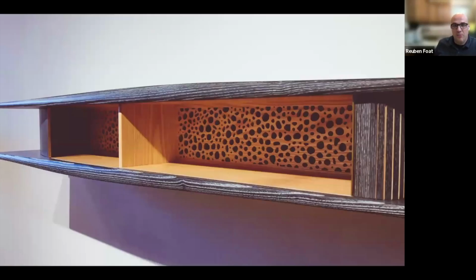So I am pretty obsessed with tambour doors. For whatever reason, I got introduced to them in graduate school at San Diego State University with a demonstration that Wendy Maruyama gave to an advanced furniture making class. And it's a furniture form that's unlike any others in woodworking. It slides in a track and then articulates around a bending corner. It doesn't move like a door that pivots or a drawer that slides in and out. And I think that was part of what was novel.